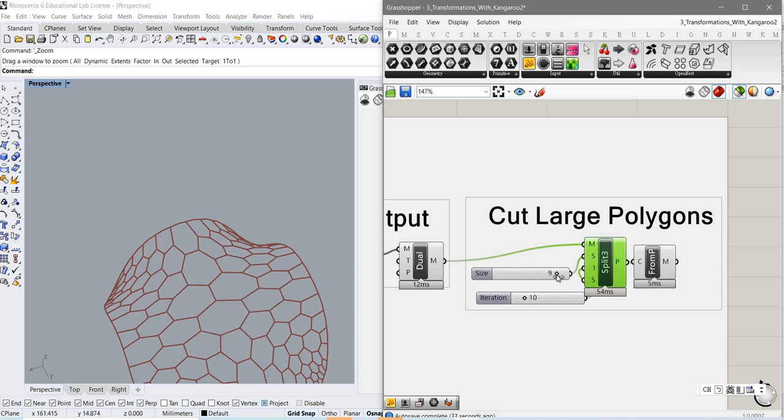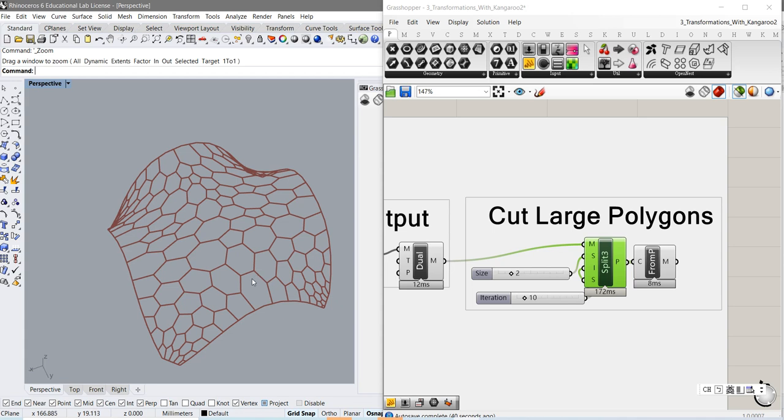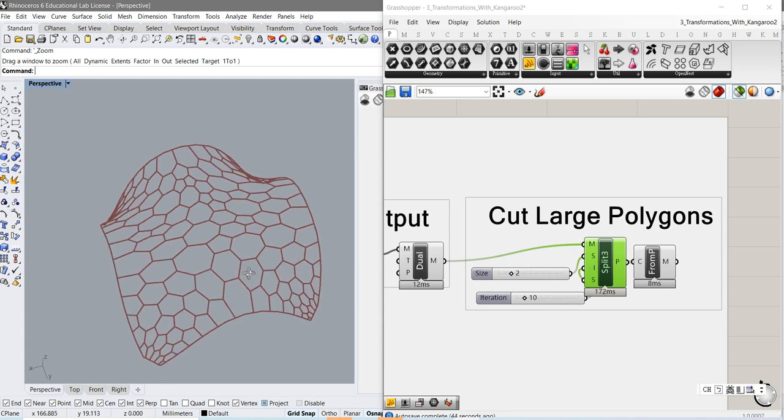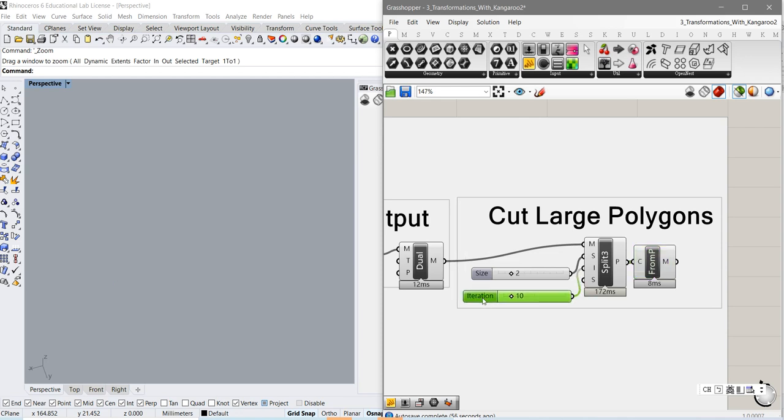When it's very large, then you get large panels, but when it is small, it tries to reduce the sizes of all these panels. And you derive the mesh out of it. This iteration is the number of steps that you want to have.